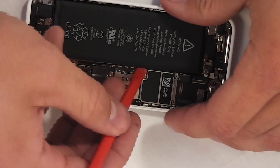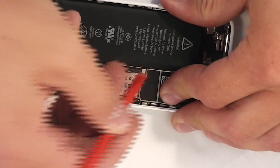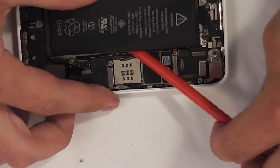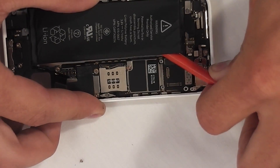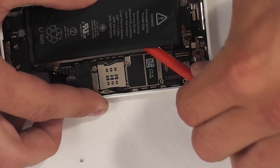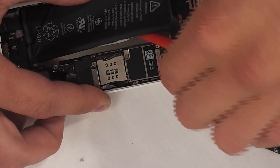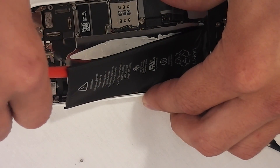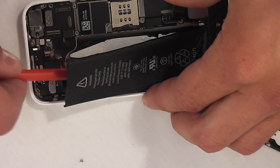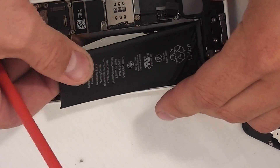Now for the battery. The battery itself is glued really, really tightly to the back of the phone — more tightly than the iPhone 4 or the iPhone 5. So it takes a little bit of time, prying with your little tool, sliding it up underneath to separate it from the back. You can use a heat gun if you would like — heat up the back of the phone until it's warm but still touchable, and it will help the glue not hold so tight.